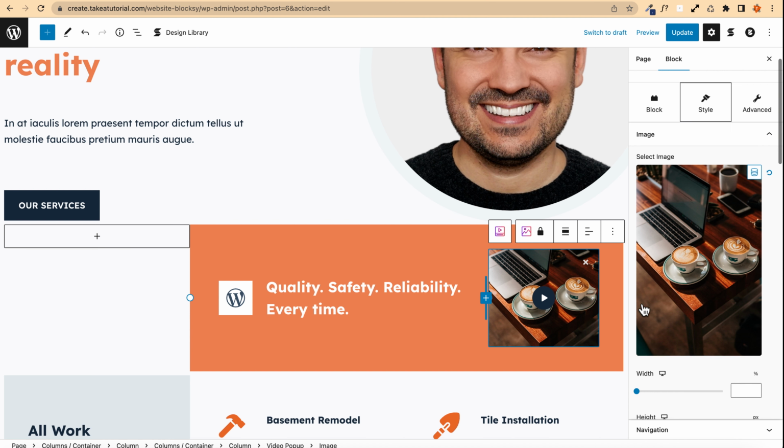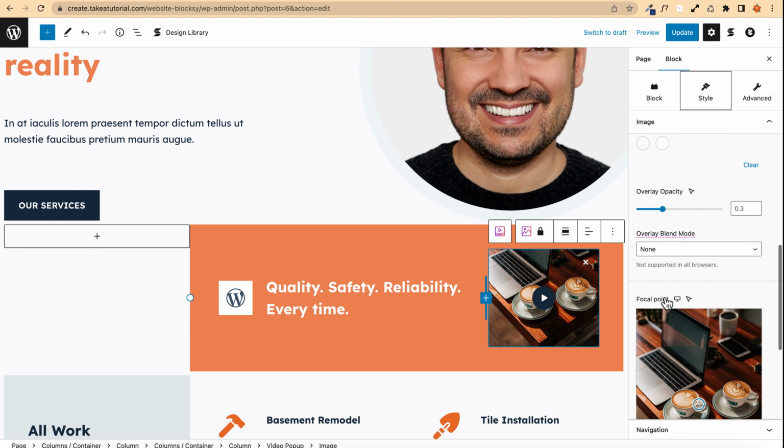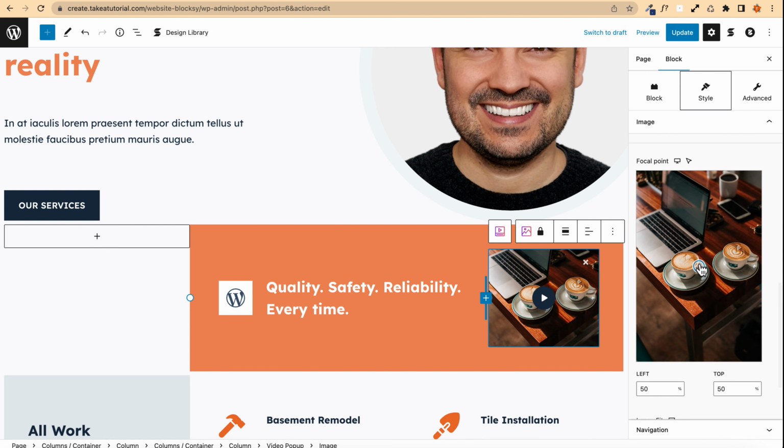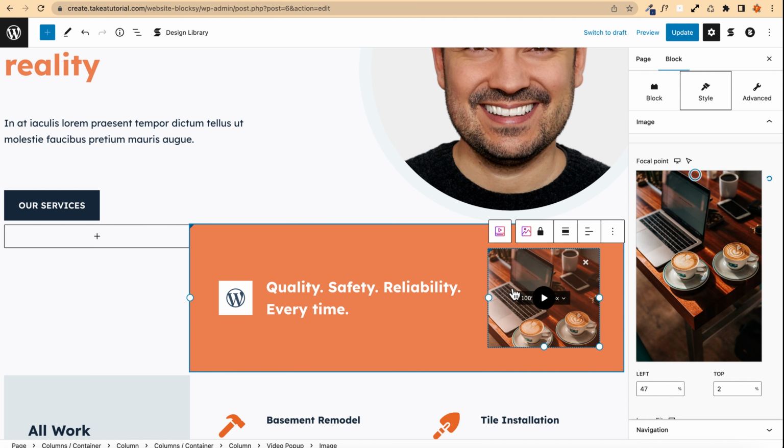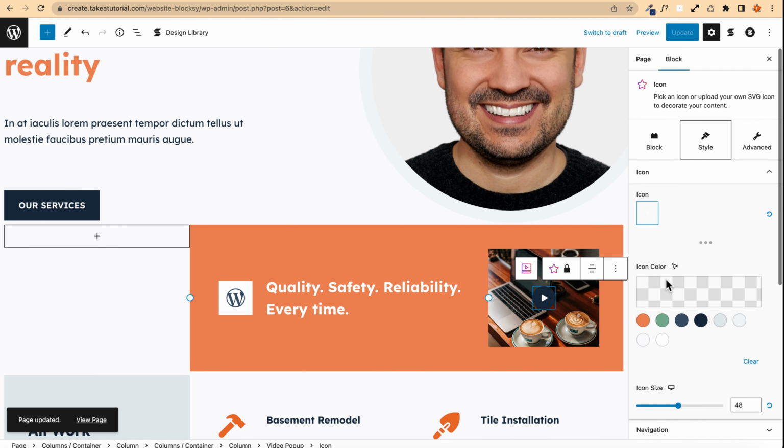And then if you want, you can of course change all your settings for tablet mode and for phone mode, as you saw. Now, as you can see here, I can reposition my image in order to be centered where I want it to be. Now I need it to be here so that my laptop is more visible. I click on update now, and the last thing I want to do is to link this button to a video.